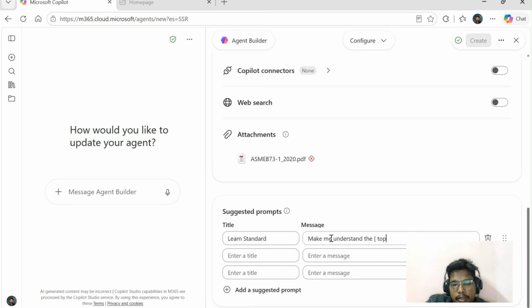So you can write it like this, such that I can apply the same knowledge to the project for better engineering decision.